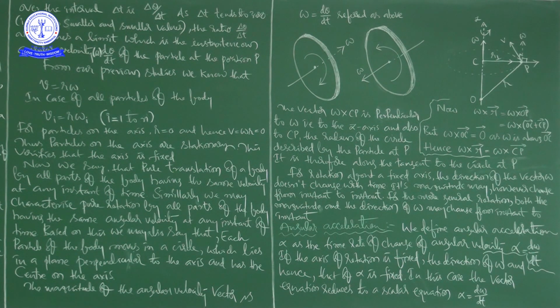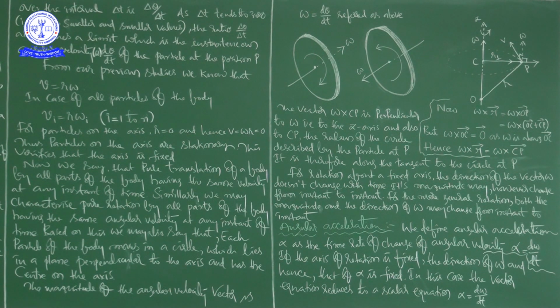The linear velocity vector V at P has the same magnitude and direction. Thus, V is equal to omega bar cross r. So what he is saying here is that omega cross r perpendicular has the same direction as the linear velocity. Then V is equal to omega cross r.